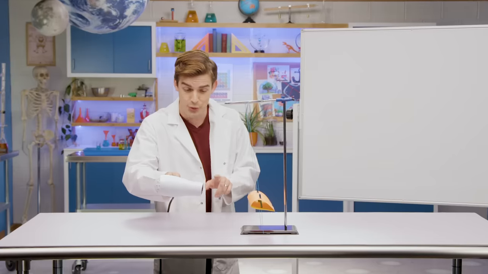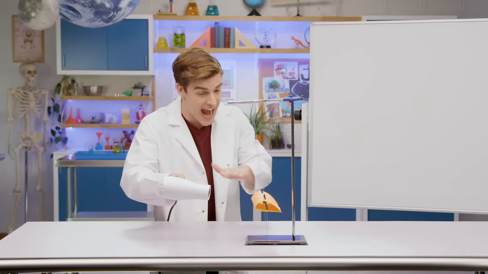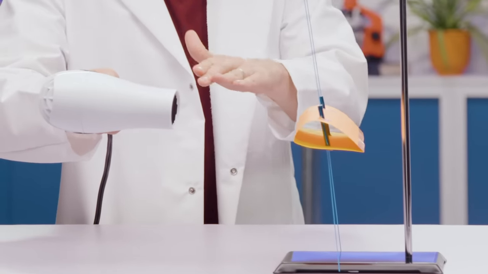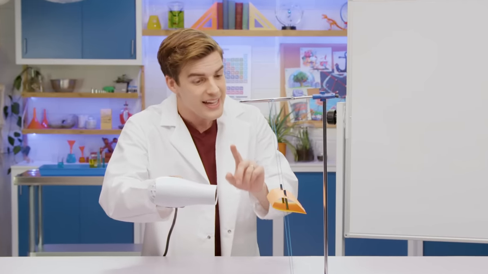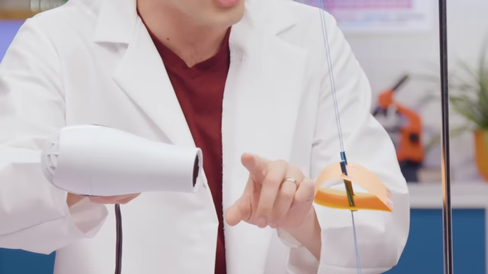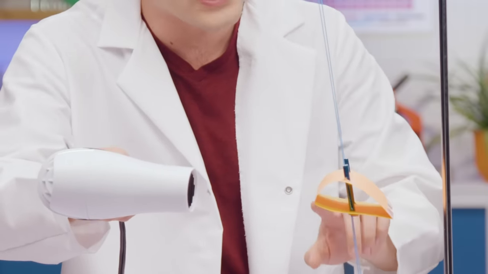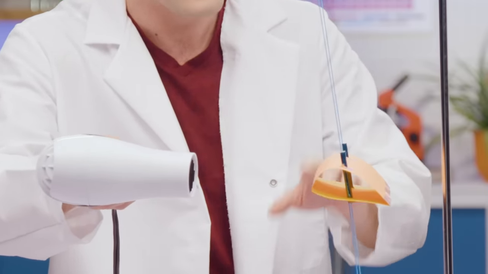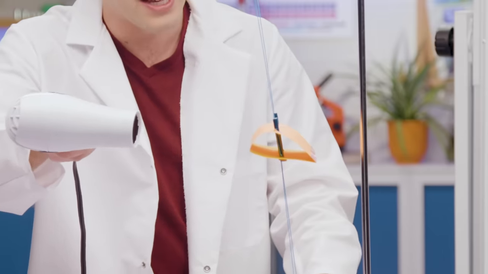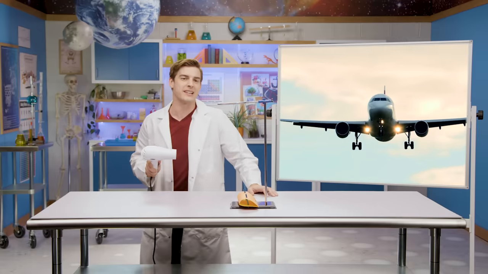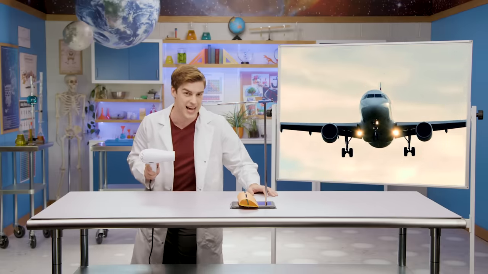You notice that I'm directing the air directly at the wing, straight on. So the hairdryer is not pushing the wing up from below. Instead, the wing itself is doing the splitting of the air onto those two different paths that we talked about. Changing the pressure of the air going over it relative to the pressure of the air going under it. Therefore, making the wing lift up into the sky like this. It's this basic principle that allows these colossal machines to fly. Do you even lift, bro? And by bro, I mean air. Yes. Yes, it does.